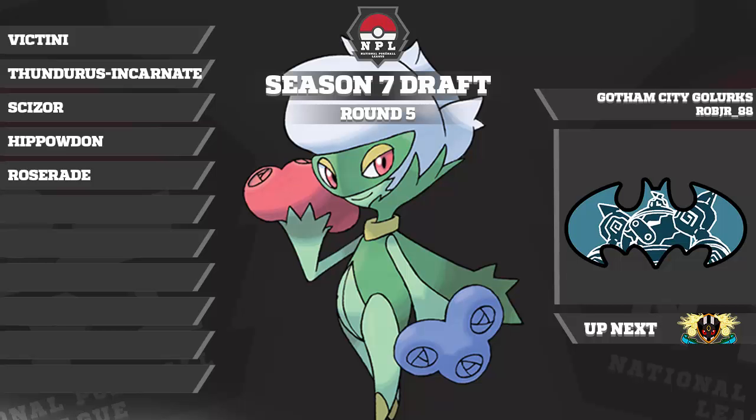So that's pretty much Roserade. As far as coverage, it's not really that versatile. Like, it has its STABs, it has things like Dazzling Gleam, Extrasensory, and obviously the very powerful Hidden Powers. So that's pretty much it for Roserade.